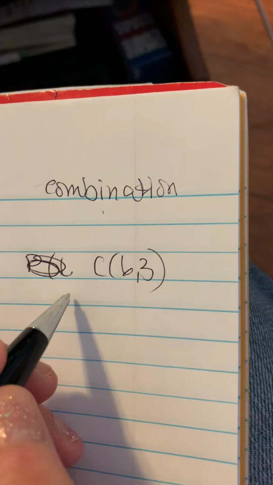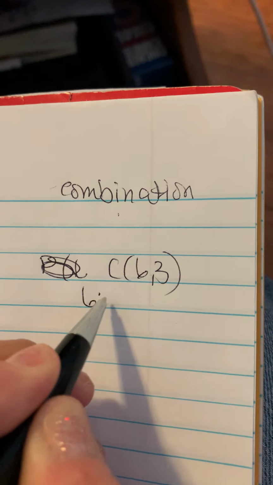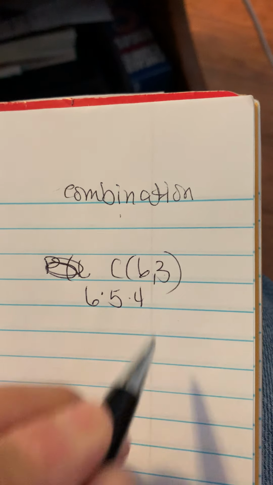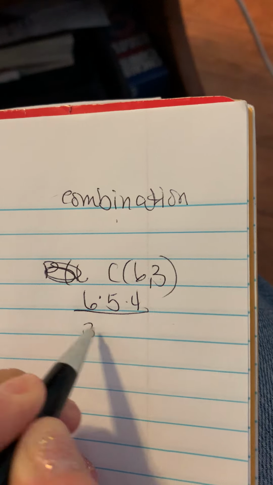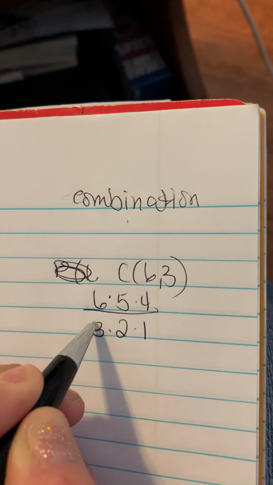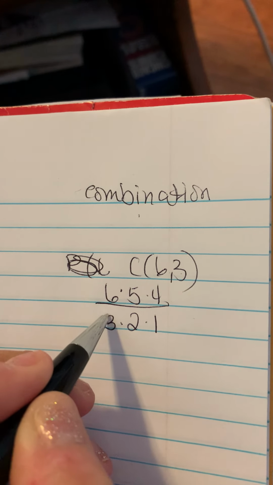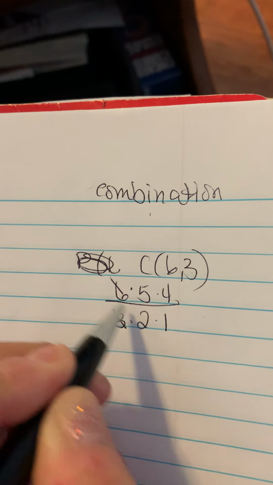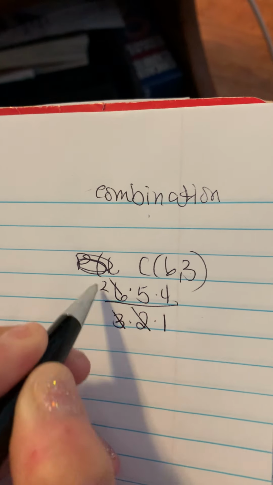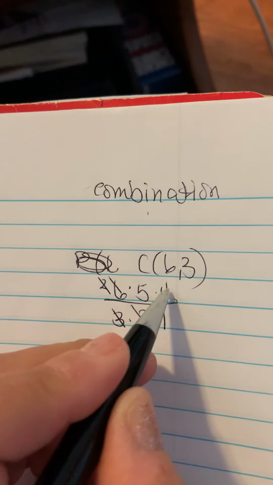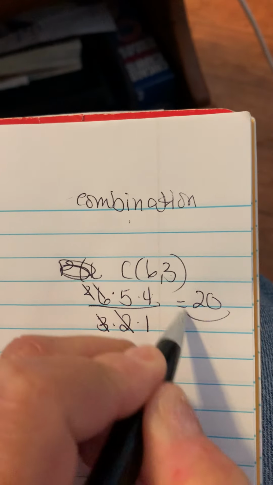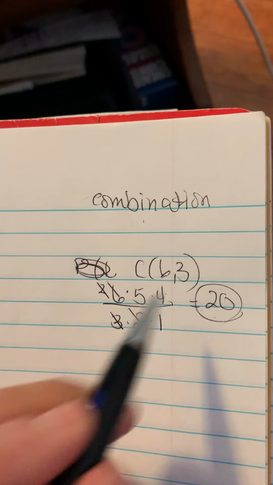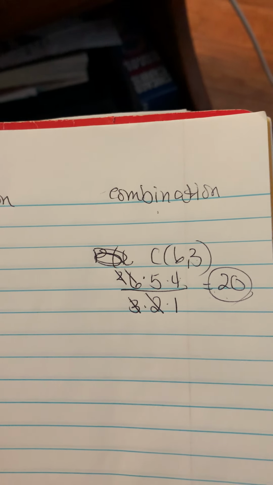So I'm going to start with combination. 6 times 5 times 4, 3 numbers starting with 6, divided by the second one's factorial. And I also want to show you or remind you how to cancel. So I could go 3 into 6 is twice. I can take 2 into 2. I could have also taken the 2 into 4. But regardless, all I have left is 5 times 4. And now we get 20 ways that 3 people out of the 6 can finish in the first half of the pack.